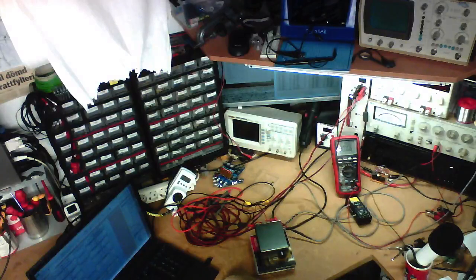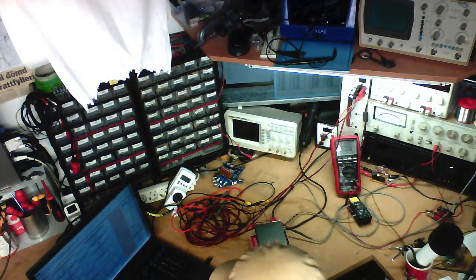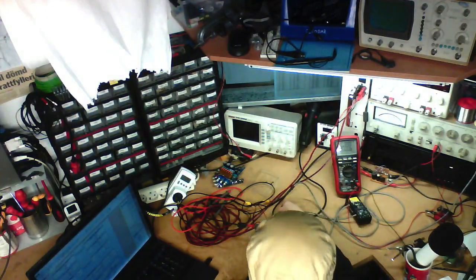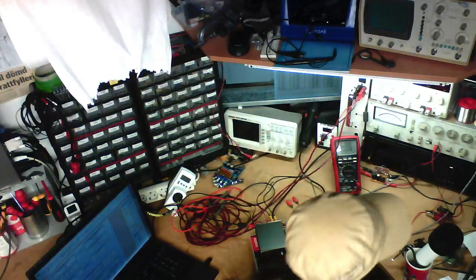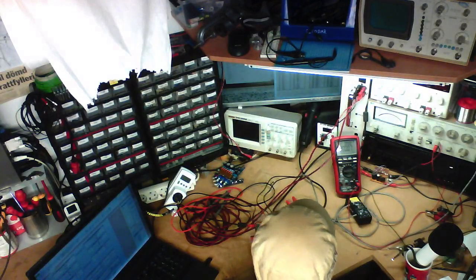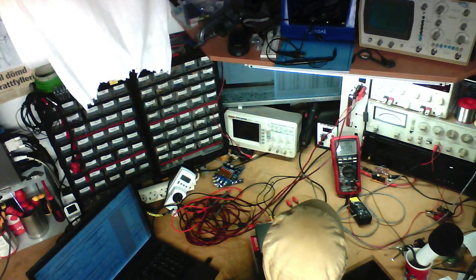Anyway, just a few things left to measure on this thing. We're gonna measure the gain of the amplifier with the volume set to maximum. Actually, I'm gonna test the -3 decibel point first. So we want to hook our input signal back up to the amplifier, and adjust for half output power on the left channel, which is gonna be about 10 watts or 9 volts. There we go, that's about 9 volts.